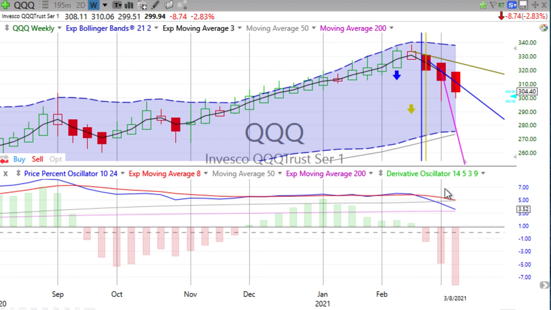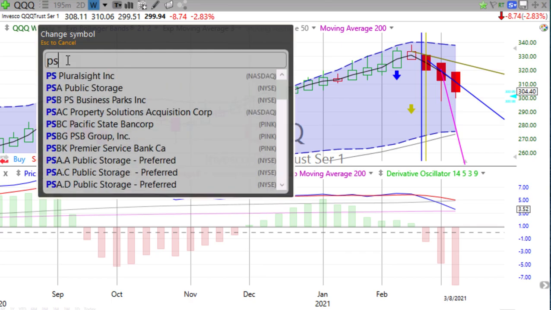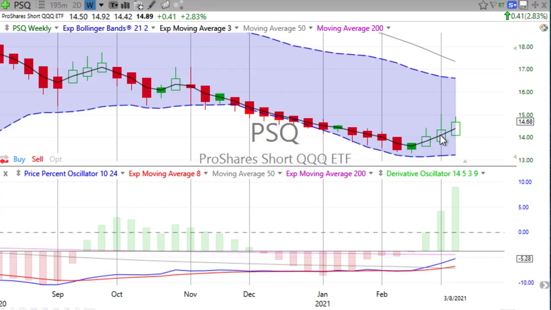However, now those of you who are new that are looking at this saying something isn't adding up. This guy's talking about buying something that's going down. I'm not an idiot. I can see the red candles. What we're talking about are inverse plays. Whenever we start talking about things going down, we've added a little sophistication to that. On the Qs, the NASDAQ 100, there's something called PSQ. What is that? Well, that is the ProShares single short. They're double shorts, triple shorts, but this is an inverse fund.